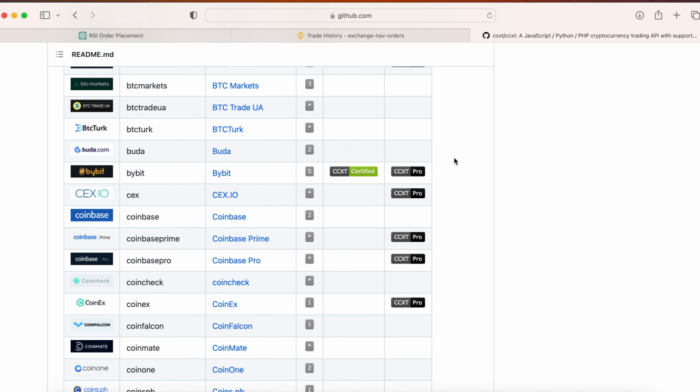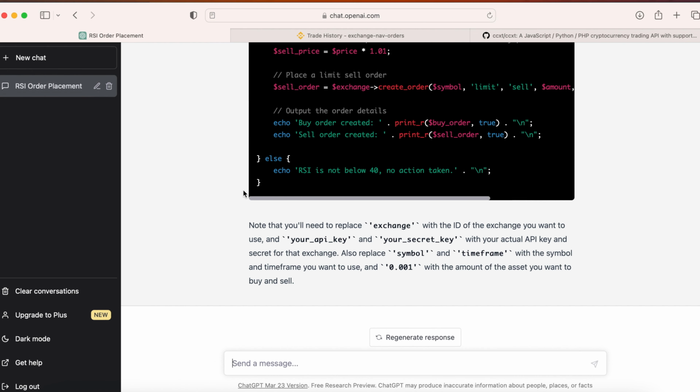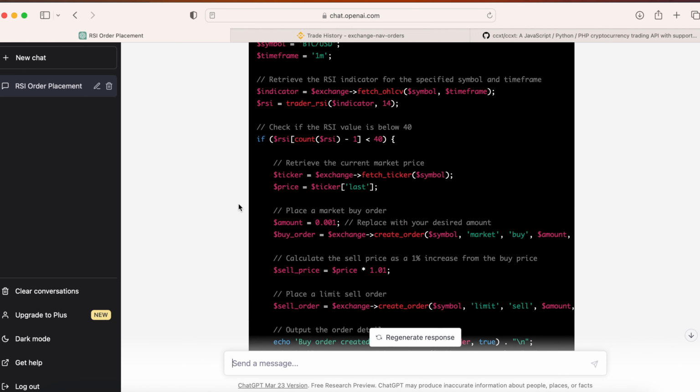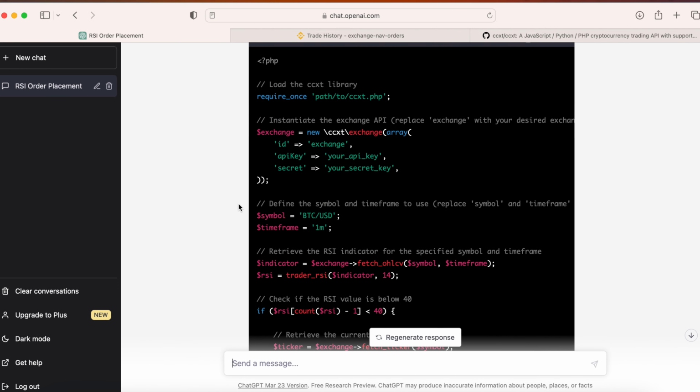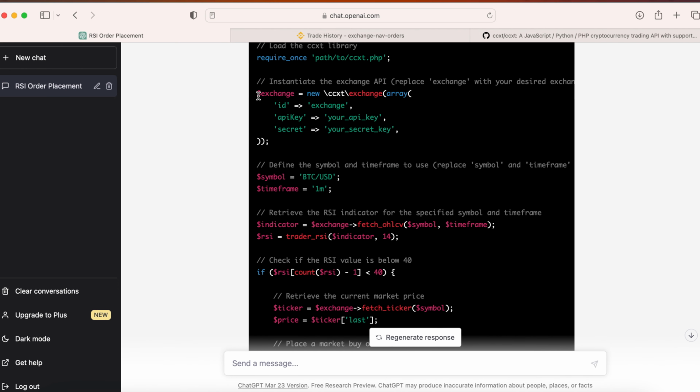Right, so let's get back into this. It's slightly different to what it came up with the first time I asked it this, but you just add your credentials in this top part, and then we're going to do something slightly different here.